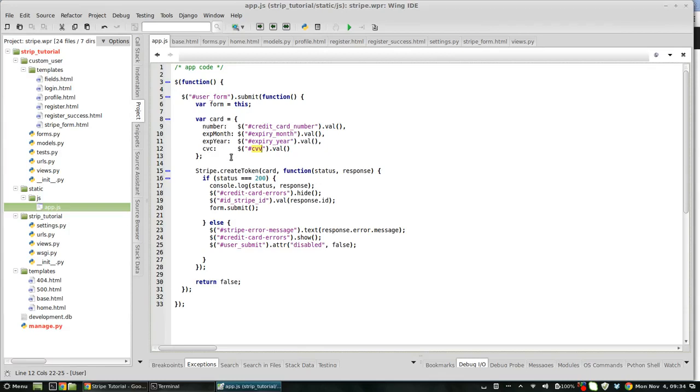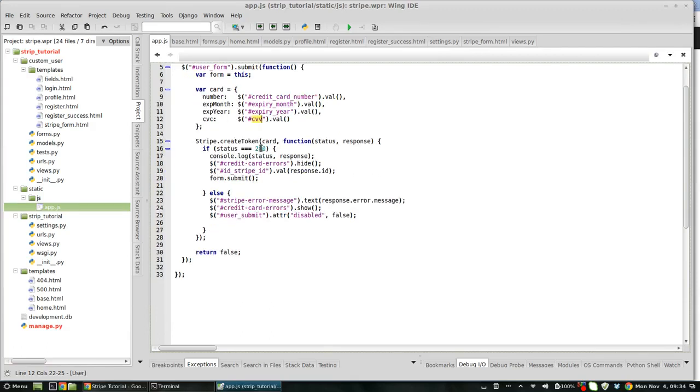That creates a little object that we can then use in the process of calling Stripe. I nearly said Skype there, never mind. We call Stripe with that to basically get the token. So here's our call to Stripe. Stripe create token with the card object and with a handler function inside of here.